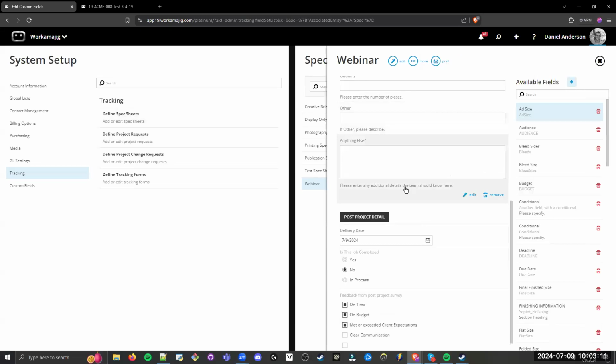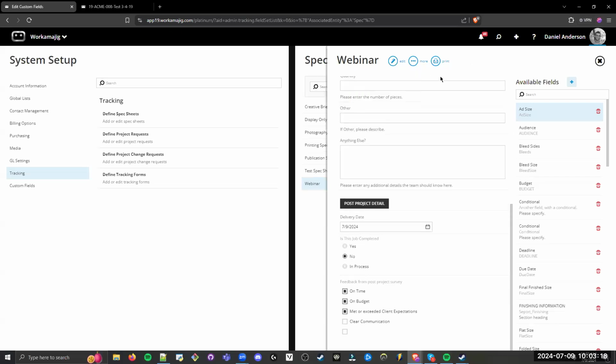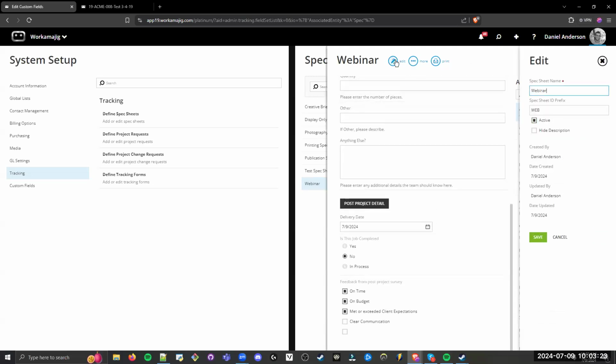Okay, so that's a pretty good run for how these work here. Just a few other notes on the spec sheets as you construct them. Yeah, these can be exported and used in other ways. You can also edit the top level detail for them. So if you've never added a spec sheet, the same thing here. We need to add a spec sheet name and an ID prefix. You can also set these as inactive if you don't want to use them. Spec sheets are like a lot of other pieces in the system where if you've ever created one spec sheet from this particular setup, we can't delete the setup itself. We need it in the system, but you can effectively hide it by making it inactive.